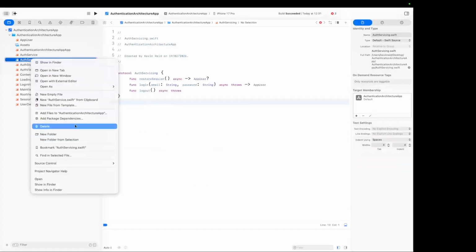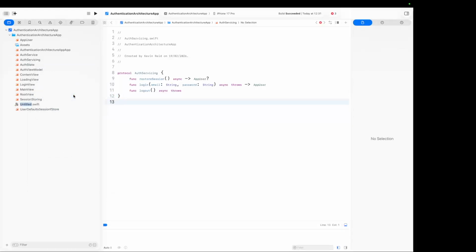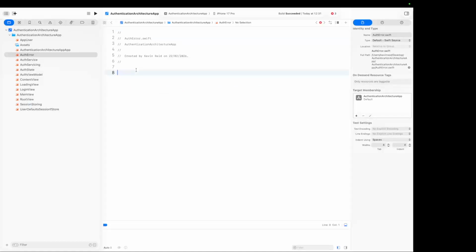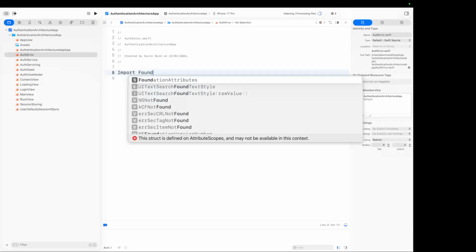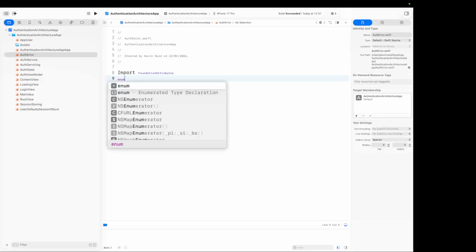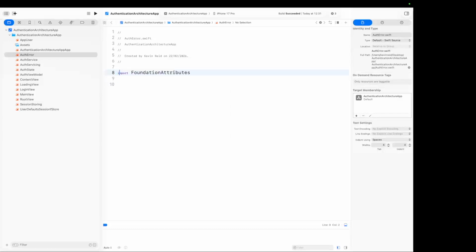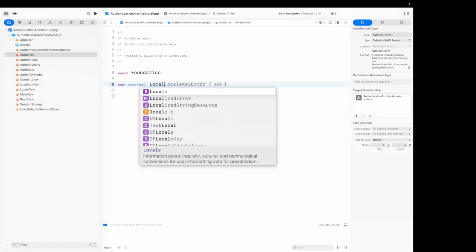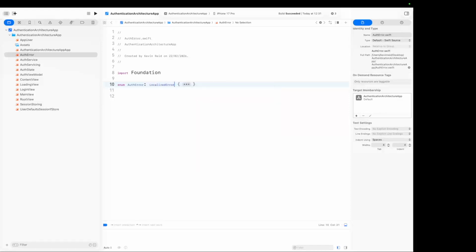Just create another new file and name it AuthError. Implement the following: import Foundation. AuthError will be an enum, which will implement LocalizedError.